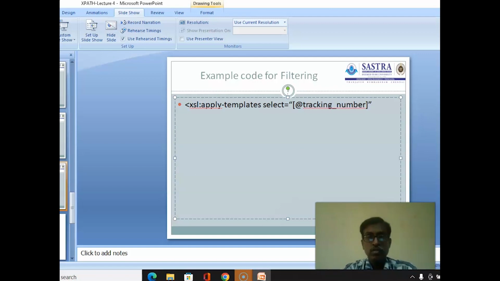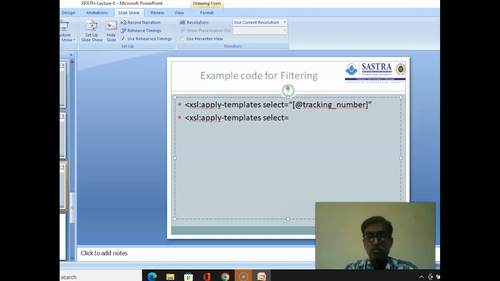If you want to filter the element with a specific tracking number, then we have to give it like this. In the second example, I want to filter the records, or I want to filter the element based on position.